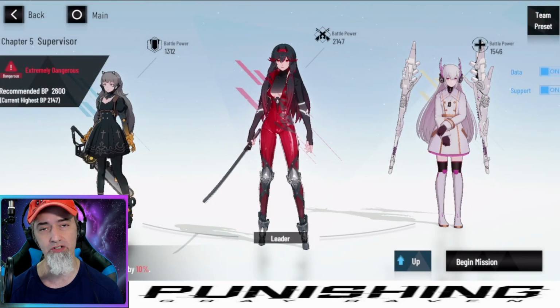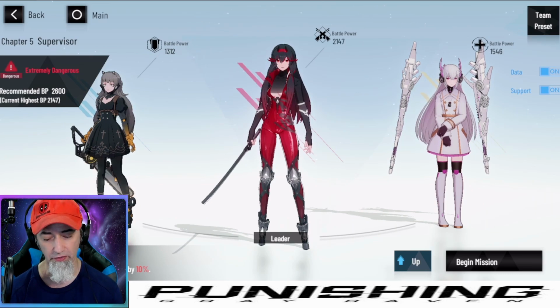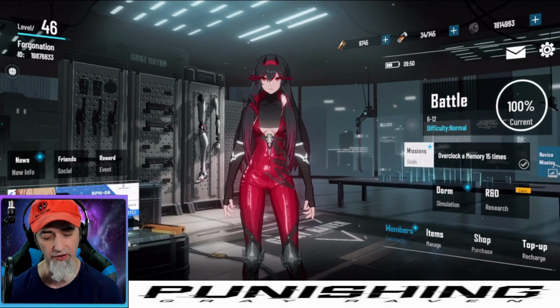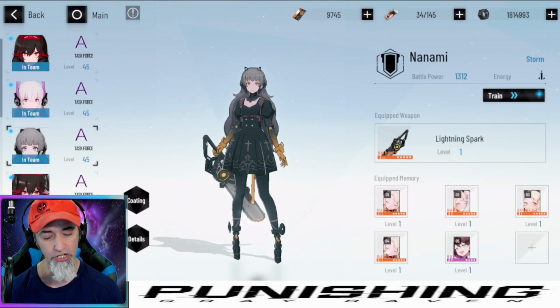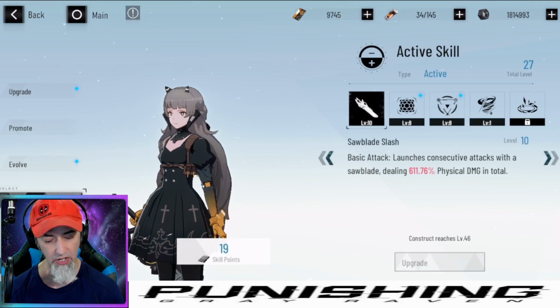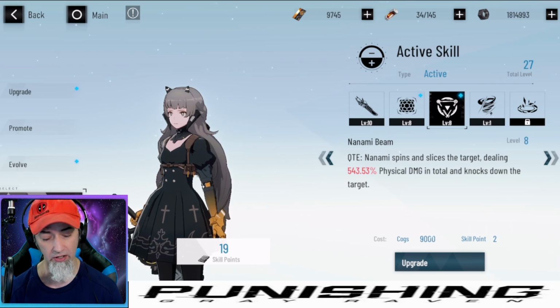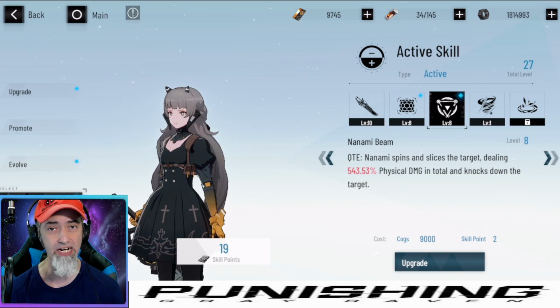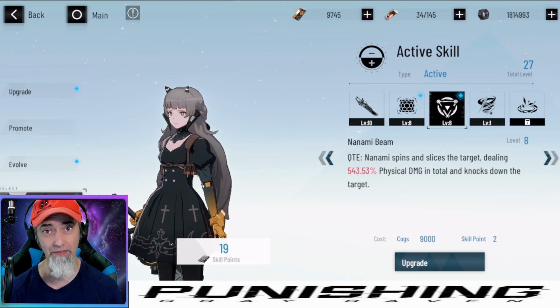Now, these 3 characters are the characters that the game is going to give you for free. They're going to give you Lucia, Liv, and Nanami. Nanami is extremely important for this team up, because her QTE skill, I believe it's right here, spins and slices the target. What this skill does is cut open the shield that the boss has in 5-8, and you can start dealing insane damage to him.